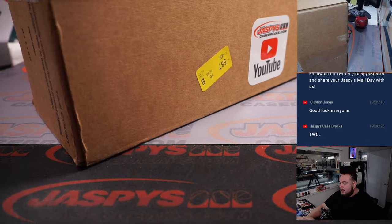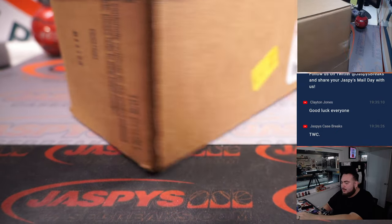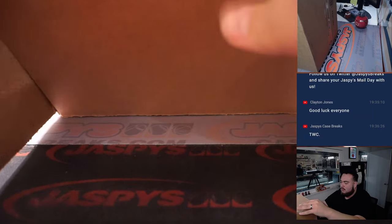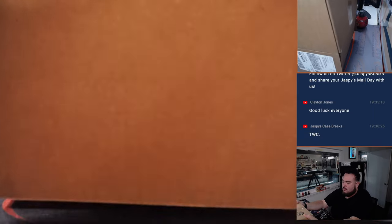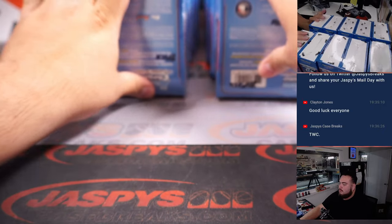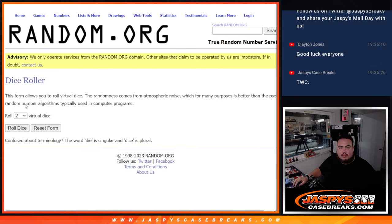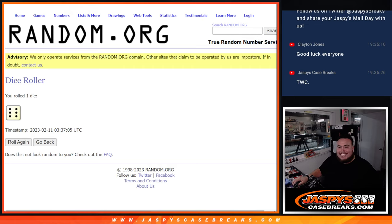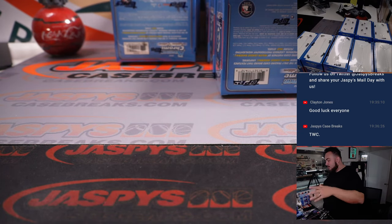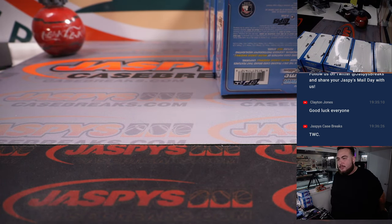So, another case here, guys. This is our last case. I mean, hopefully we can get some more. We sold a couple cases on Instagram as personals as well, so this is pretty much it. So again, just like all the other ones, left or right on the boxes. All right, 1, 2, 3 for the left, 4, 5, 6 for the right. Let's see what we got. Six. We're gonna go with the right side this time. So 1, 2, 3, 4, 5, 6. Nice. So the left side is gonna be used for number 6, which is pretty much almost sold out too. So that'll probably be coming up after my little break.